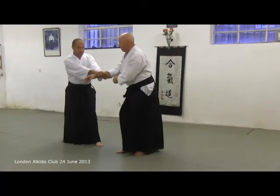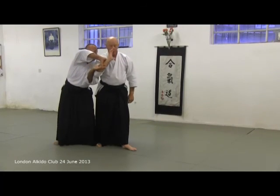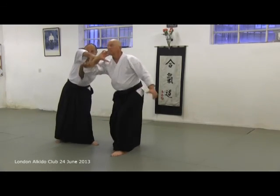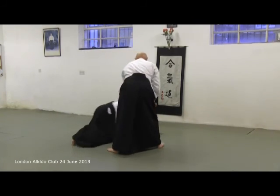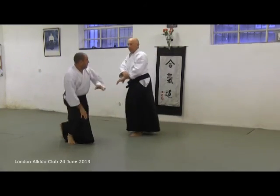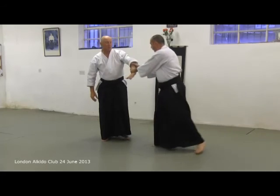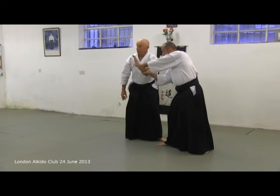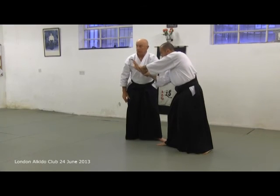Now let's do it. Morote dori kokyuho, morote dori ikkyo. I'll look at handstand. Please complete the technique even if I don't. The same kokyu, slightly different angle.